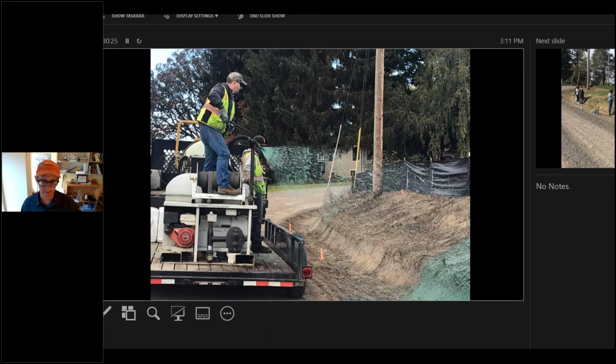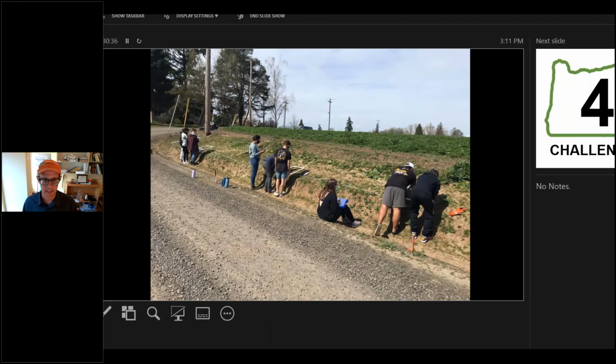There you can see the scraped down, kind of new construction area where they're putting the pollinator mix. And then they included Linfield College students to come by and assess the plot. So they had different seeding rates. Anyways, that's what I have in mind as different seeding rates and different species. And this is what I have in mind when I think about lack of plug and play practices.